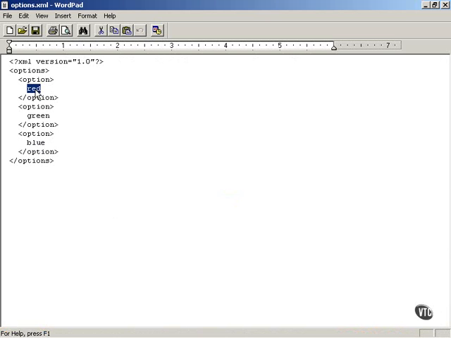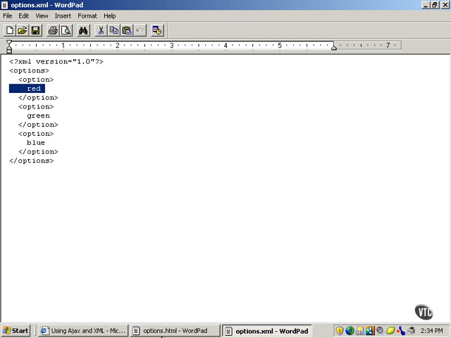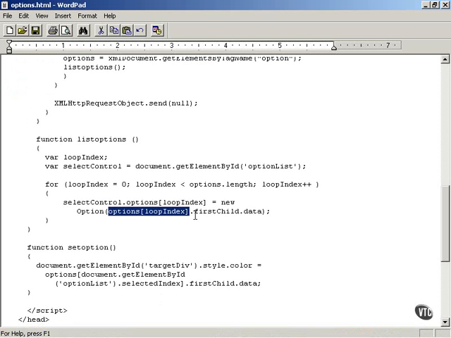Now that text is in a text node in JavaScript terms, and so you've recovered the first option element, and to get the data from the text node inside the option element, you say the option element dot firstChild. That firstChild is the enclosed text node inside the option element. Then to get the actual text from the text node, use the data property.